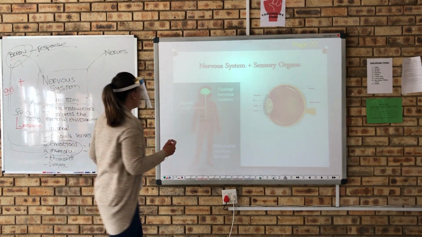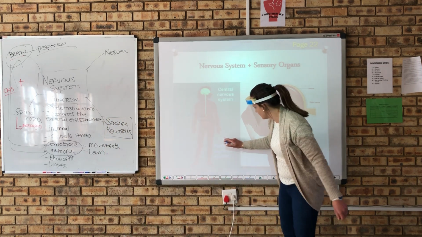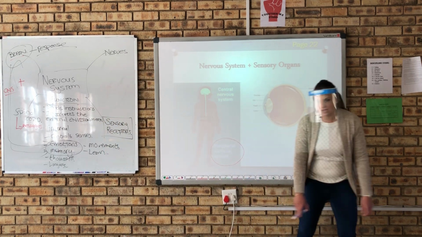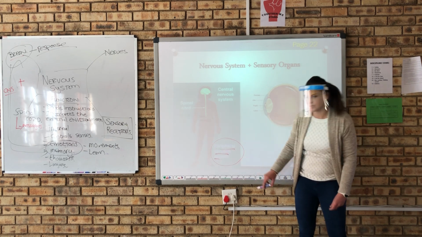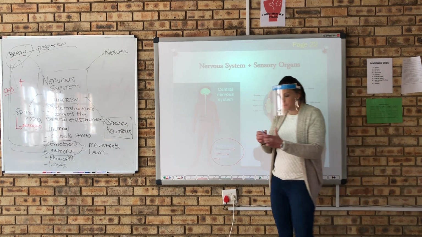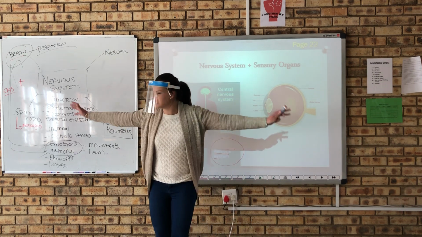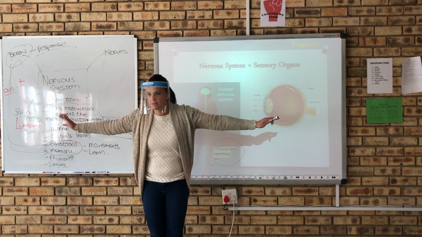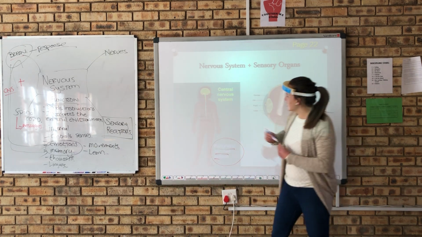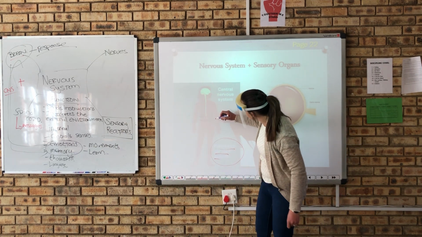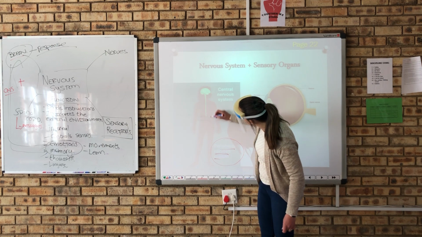Okay? So then we have what we call the peripheral nervous system. There's the word there. The word periphery means kind of on the outside. Everybody happy with that concept? Yes? So these are all of the nerves that are exiting the spinal cord. So if you look at this picture, there it lights up.